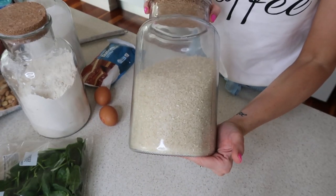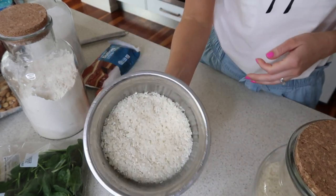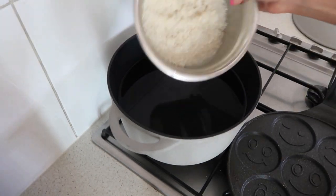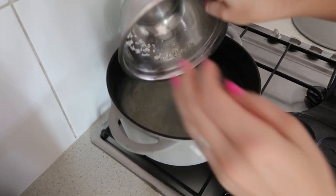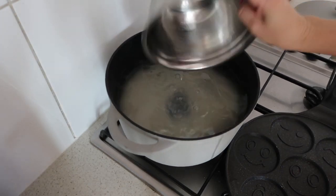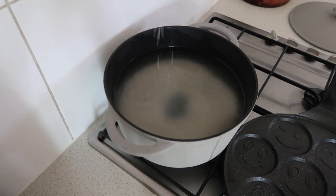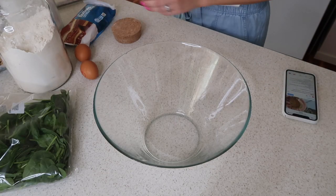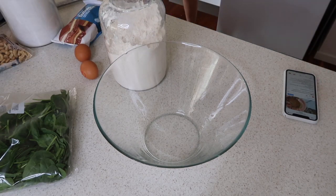So I'm going to start off with cooking some rice. We eat white rice. You could use wholemeal or brown rice, wild rice, purple rice. I just find having rice pre-cooked in the fridge, which can last about 4 to 5 days, is very handy when you've got tired toddlers and all you want to do is heat something up for them to eat. We usually have a curry once a week, but rice can also make a really good side dish. So I literally just get the pot on, chuck the rice on a medium heat, and I can leave it.